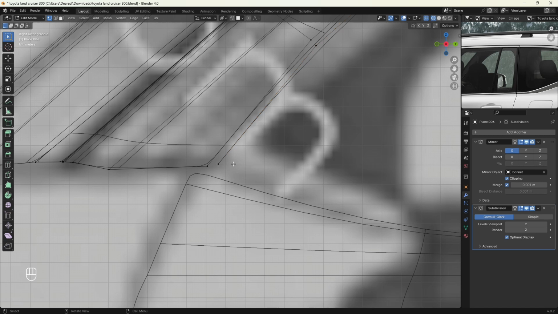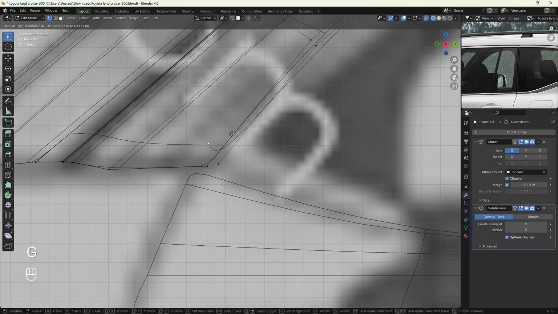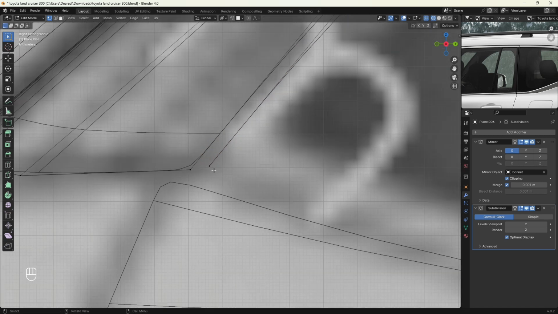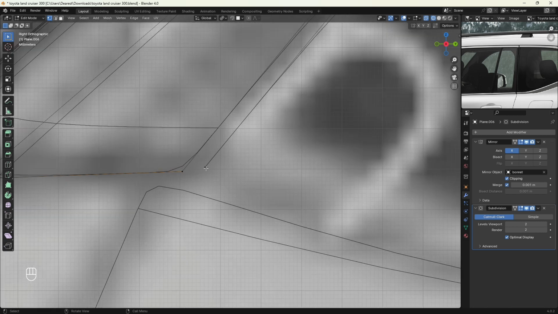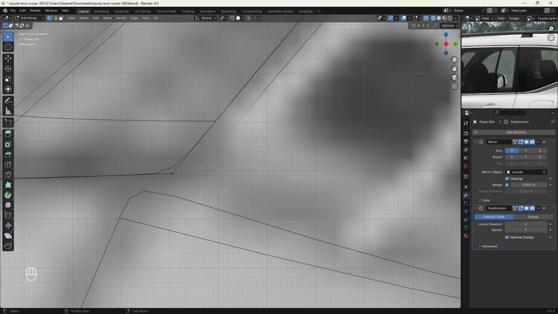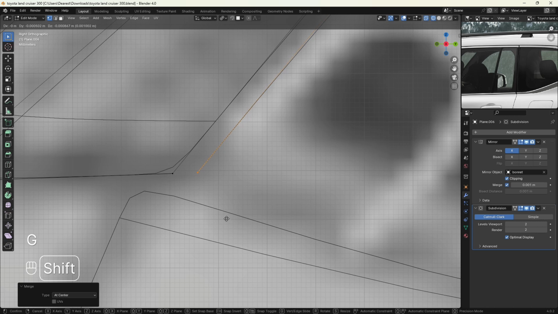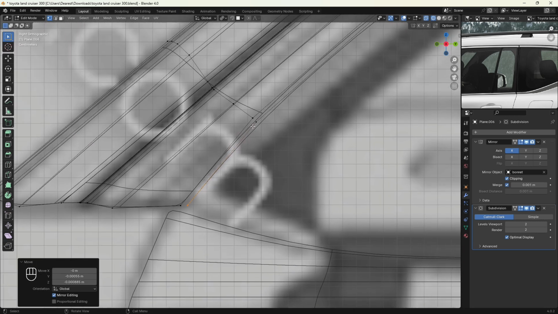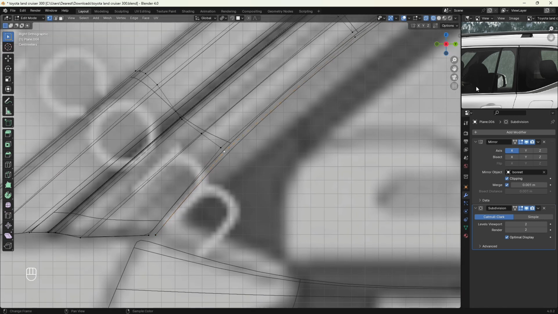and you can see over here we have two vertices which we need only one, and that's because we got them from this area which we duplicated them from. So I'm going to box select on them, press M, and let's merge them into a single vertex at the center. And let's grab this over here. Okay, select this vertex here.